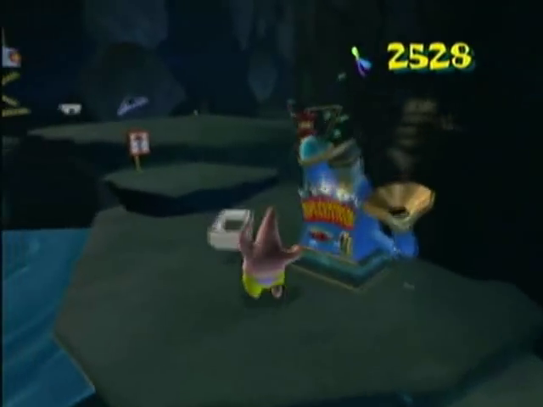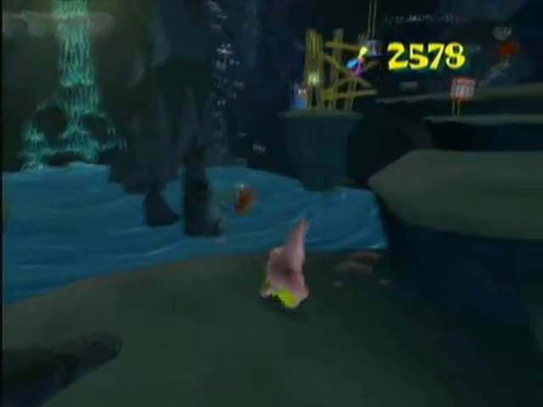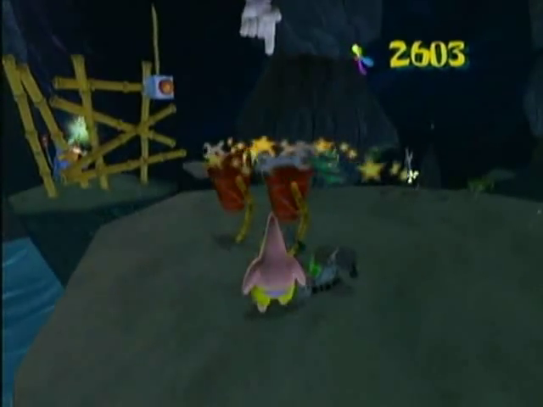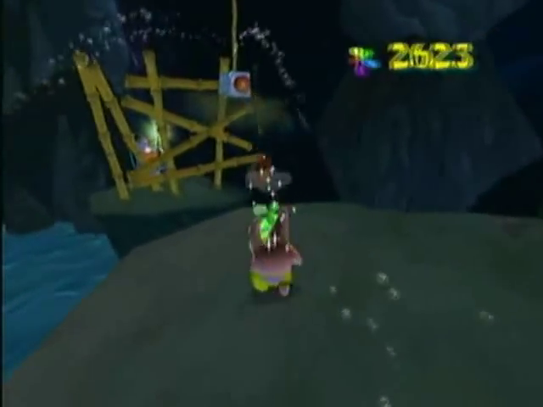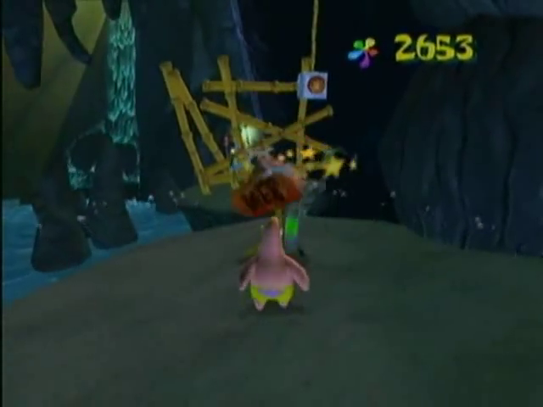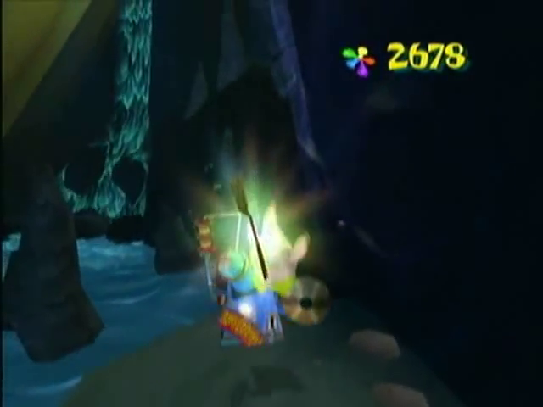Belly flop! So then you can pick him up and throw him around. It's going to be necessary for that bit over there. So, just do your belly flop. Pick one up and throw the switch. I missed. Haha, I'm super Patrick. Wait. Hit the switch. Thank you. And now we get another golden back scratcher, as Patrick would like to call it.